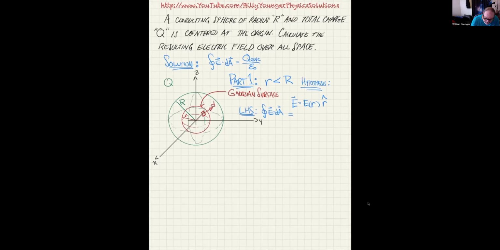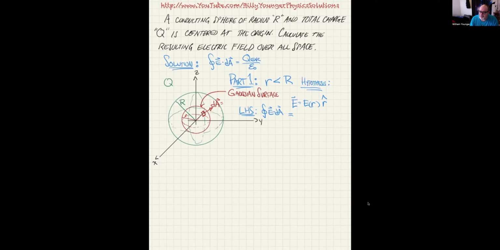So I'm going to call this the dA vector. Now in spherical coordinates, technically that dA would be r, the radius, times the cosine of theta, d theta. That would be the length of the bottom or top edge. And then the other side, which I'd multiply by to get the rectangle, because we're treating it like a rectangle, would just be r d phi. So that's technically what's going on here.